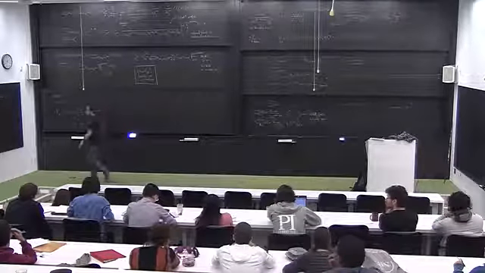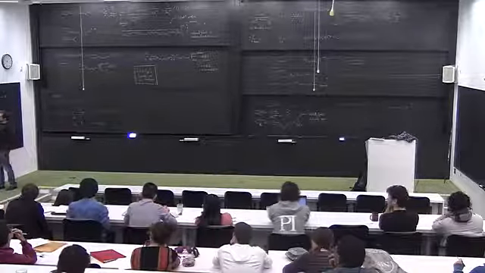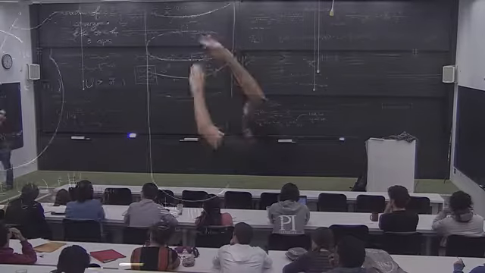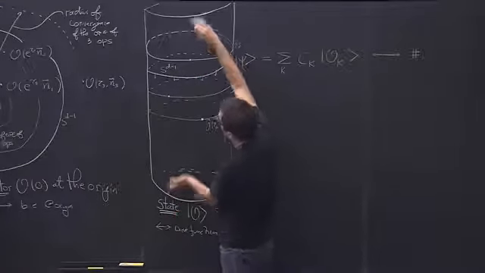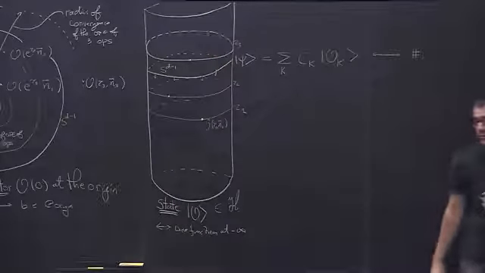Now, again, let me just come back to this picture of the cylinder. You can again imagine that you have 2 operators here below this yellow line. You have 2 operators above the yellow line. The 2 operators above define some bra. This guy defines some ket. And the 4-point function should be just the overlap between those 2 states. And this is exactly what these kind of cartoons indicate.